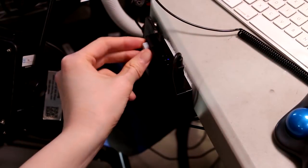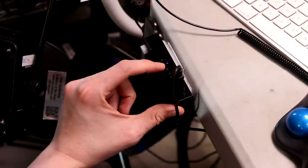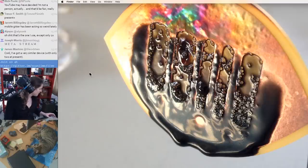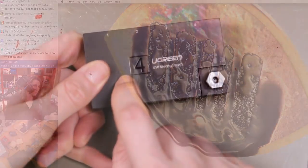Got a button. I super glued a bolt to the button to make it a little easier to find. It's got a little LED indicator that tells you which computer you're attached to. Four channels. It's pretty helpful. But you might hear that noise when I'm fumbling with this thing.